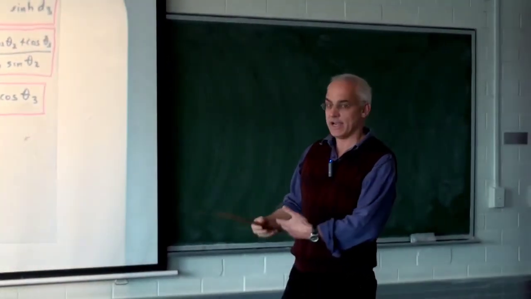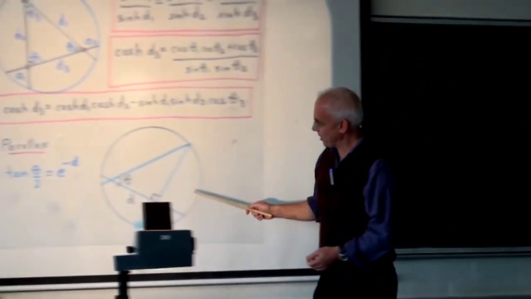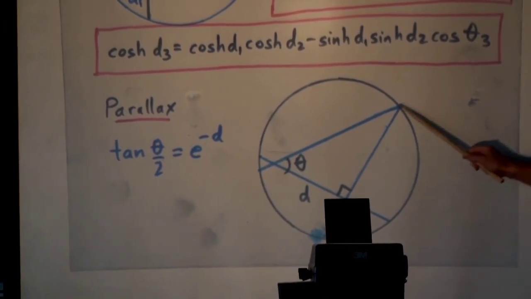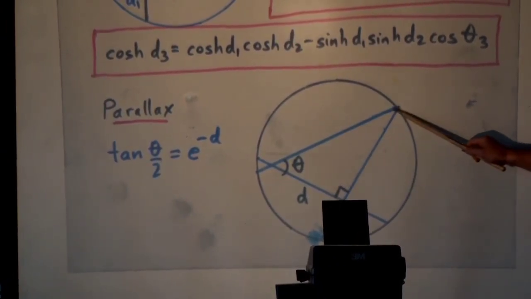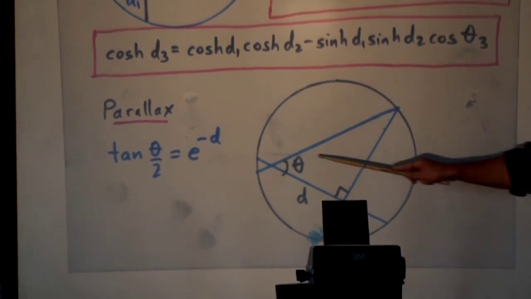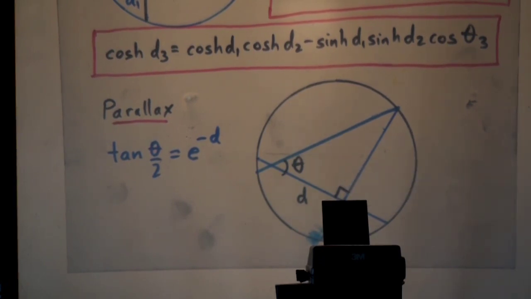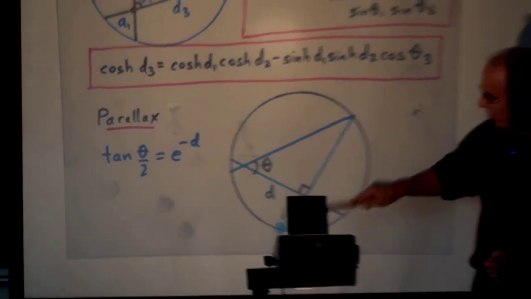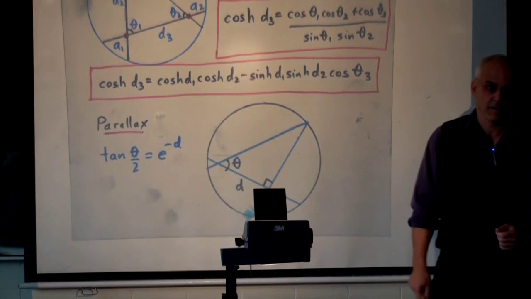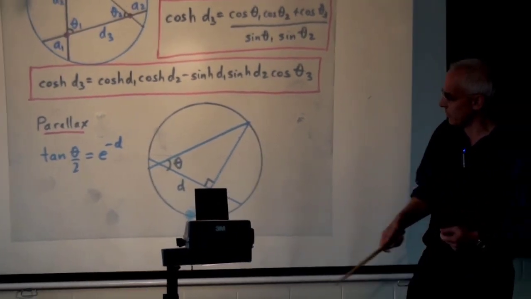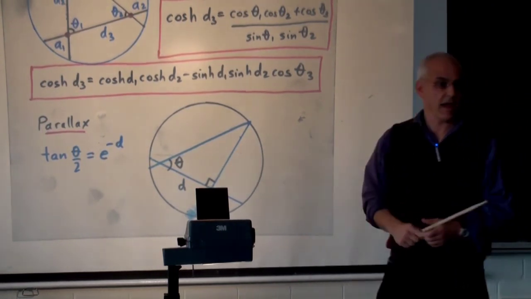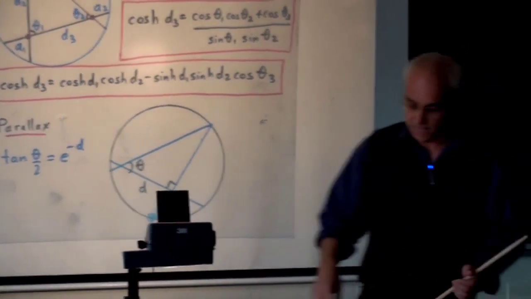So these three formulas are the basis for hyperbolic trigonometry in the classical sense. And for example, there are many secondary formulas. For example, there's the parallax theorem known to Bolyai and Lobachevsky, which says that if you have a triangle like this with an ideal point at infinity, so these lines are somehow parallel, then this angle theta here, if this is 90 degrees, I should say, this is 90 degrees here, and then this angle being theta and this distance d, they're related by this expression here. This gives us also an absolute scale in the universe because there are absolute angles, like you could take 45 degrees, and that would give you an absolute d that is somehow canonically defined.